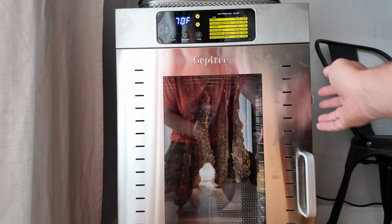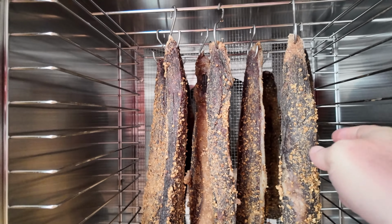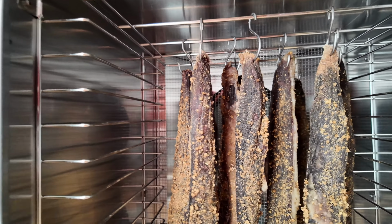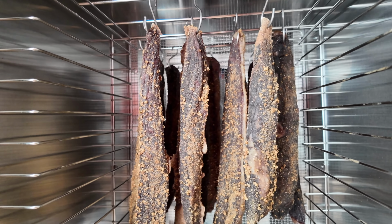All right, so here we go, folks. 3 days later, and our Biltong is ready. Let's check it out. So this is perfect the way we like it. It's not too dry. It's still a little wet. We all love it like this. If you want it drier, you need to leave it a little bit longer. But yeah, here we go. Let's go cut some Biltong.